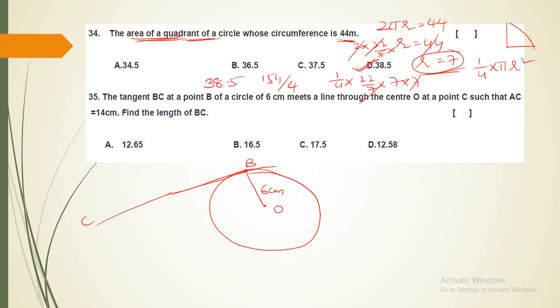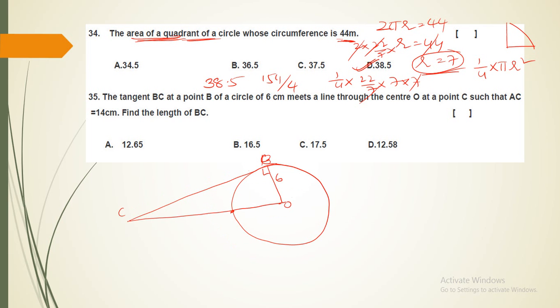So what has he given? In this question, there is no discussion about A, so this particular question we need to change. So this particular length is OC. So OC is equal to 14. Then this total length is 14 centimeters. So we can directly apply the Pythagoras theorem, right? If you want to find the length of BC, it is given by the square root of d square minus r square, right? So using this, what am I going to get? 14 square minus 6 square, which gives me 196 minus 36.